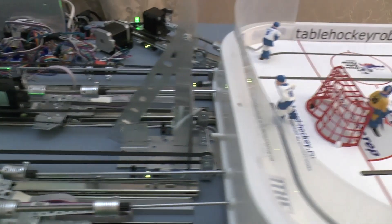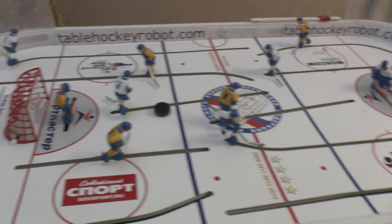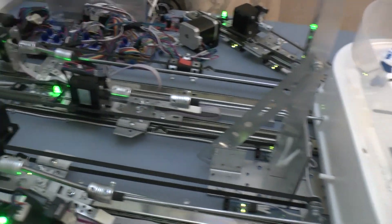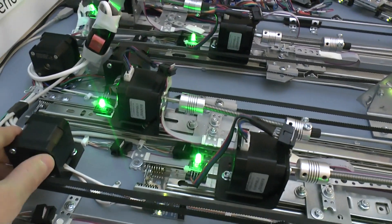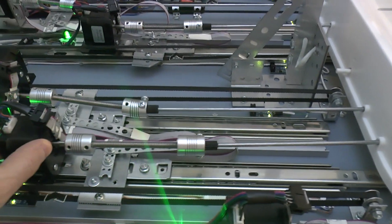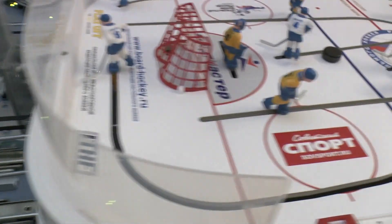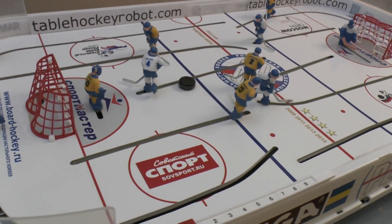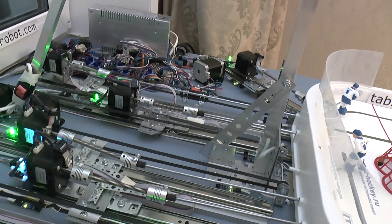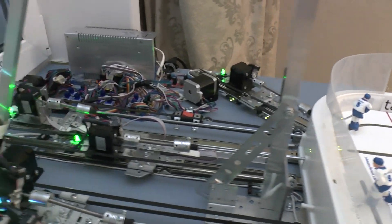In total, on each side of the field we have 6 players: a goalkeeper and 5 on the field. Each of the 6 players is set in motion by a pair of motors — one for moving forward and backward, and a second motor that moves the player's club left and right. Movement can be very slow and very fast for the dynamics of the game.